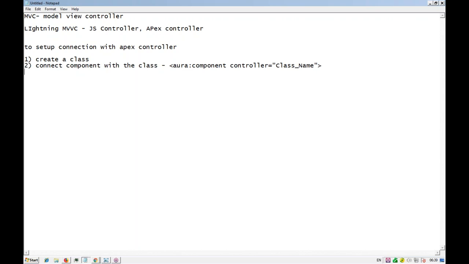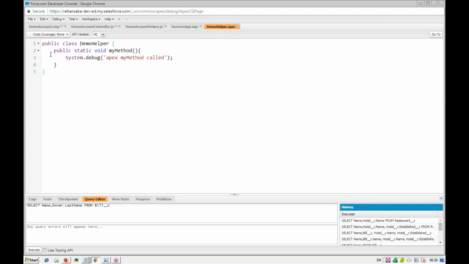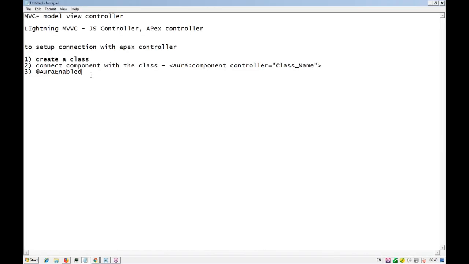Now the second thing: inside the class, the method that we have created should be aura enabled. To make this method compatible with Lightning, because by default it is not accessible by Lightning, if you execute this right now, it will say that it is not able to find this particular class. Why? Because this method is not aura enabled. To enable this for Lightning, we just have to add one line here, AuraEnabled. That means now we can call this method from our controller. So this JavaScript controller can access this method right now. We have to make the method visible from the component, so from the component it will now be able to access our method.